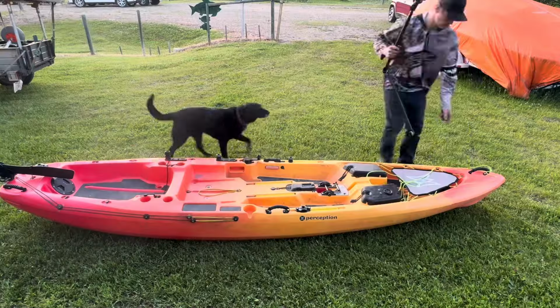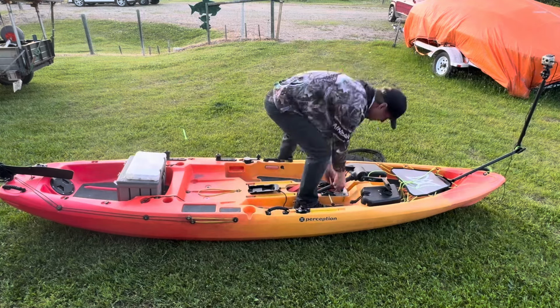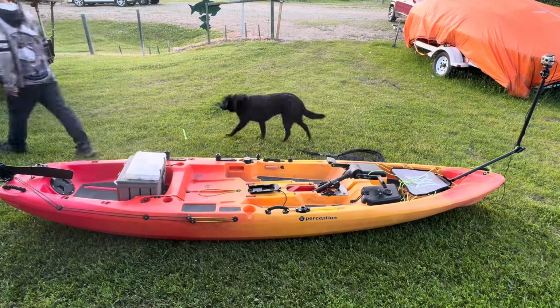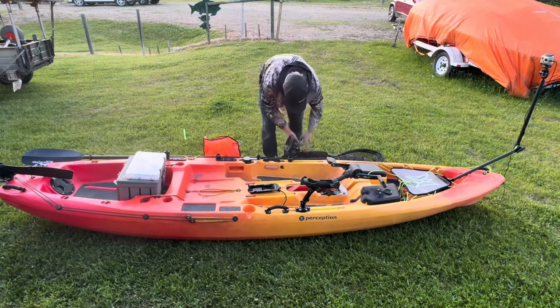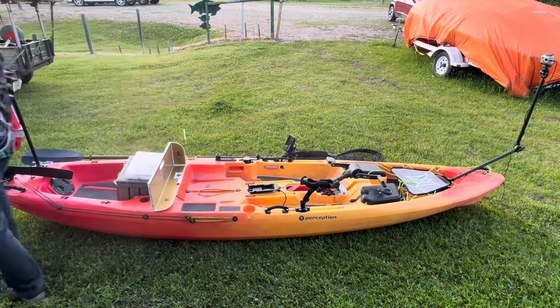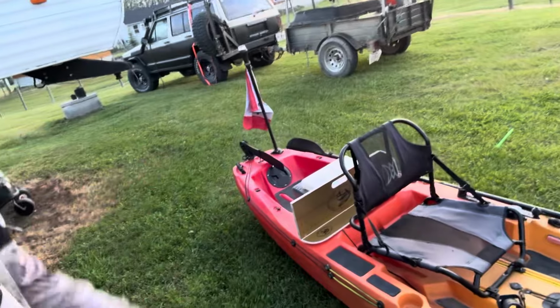So whenever I'm doing any sort of install on my kayak, I always like to have all the gear in place. This way, I just make sure moving forward throughout my build, I don't put something that's going to interfere with anything else. So I just put everything in my kayak that I have, minus my fishing rods, because they go in the holders right along beside my bump board. So I don't worry about them, but everything else I have in place exactly how it'd be, just so we can make sure nothing's going to interfere.